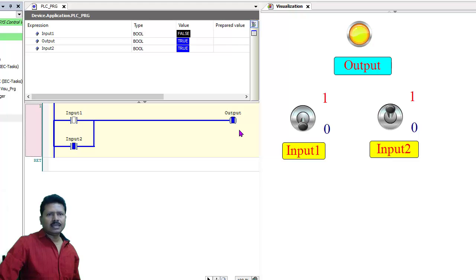Only we will get the logic 0 output, meaning the LED will be off, when both the switches produce logic 0 signal. Now the first switch is logic 0 signal. I am making this input logic 0 signal. Just pressing this one, the light should be off. Say, yes, light is off. So when both switches are in logic 0 condition, then the output is logic 0. So this is OR gate.